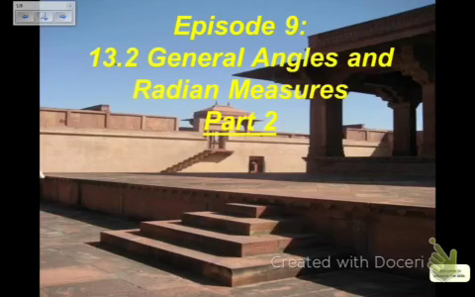Here we are back, Titans, on episode 9. That's over section 13.2, again, general angles and radian measures, except for now we're going to go with part 2. Our goal today is to be able to convert from radians and degrees to each other, and to also find arc lengths and area of sectors. So let's jump right into it here.